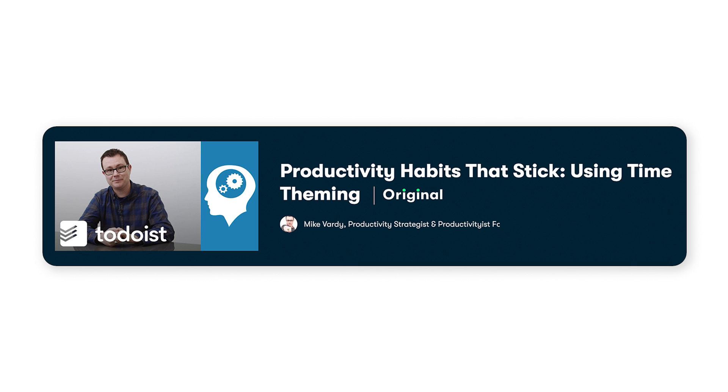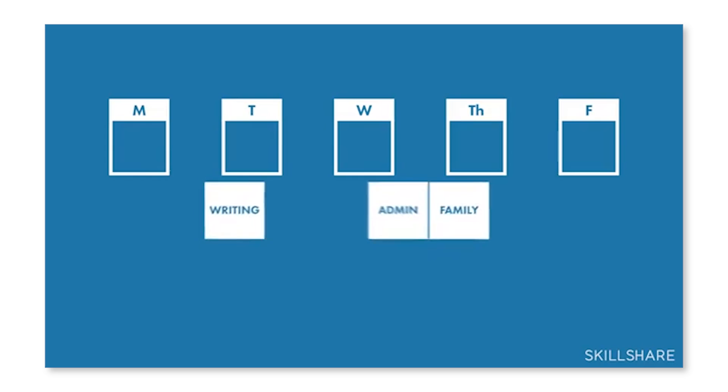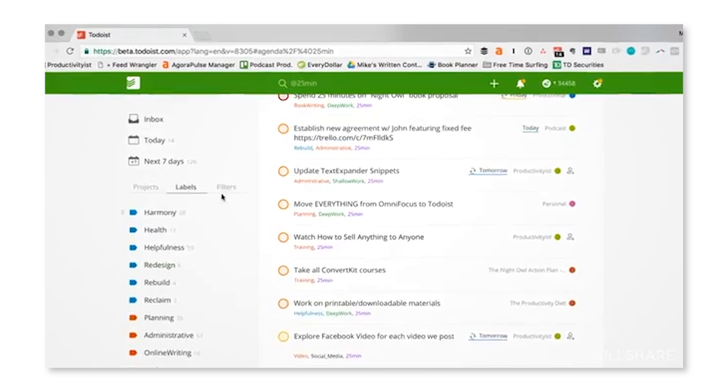Finally, probably the most productivity-focused of these is one called Time Theming by Mike Vardy. This is a collaboration with Todoist and it's absolutely fantastic if you're looking to structure your days more effectively. If you've been looking at calendar blocking concepts recently, I'd recommend checking this one out because it takes that a step further in terms of task matching. Especially for remote workers, embedding task matching is becoming more openly accepted in the workspace, as we know we need to focus on deep work periods instead of being in meetings all the time. This one is particularly useful if you're looking for something to persuade your boss on how you spend your time at home.